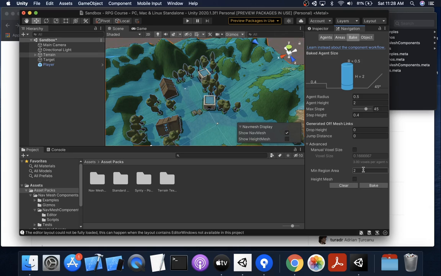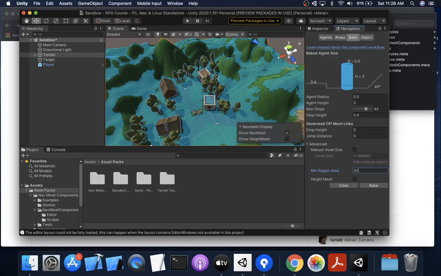Okay, so what we did was we increased the minimum area and then we clicked bake, and notice that I got rid of that guy, but I didn't get rid of this one. If I increase this to like 300, okay, I can't get rid of it. I can go to 3,000 and I can't get rid of it. So we need, perhaps, if we care, finer control.